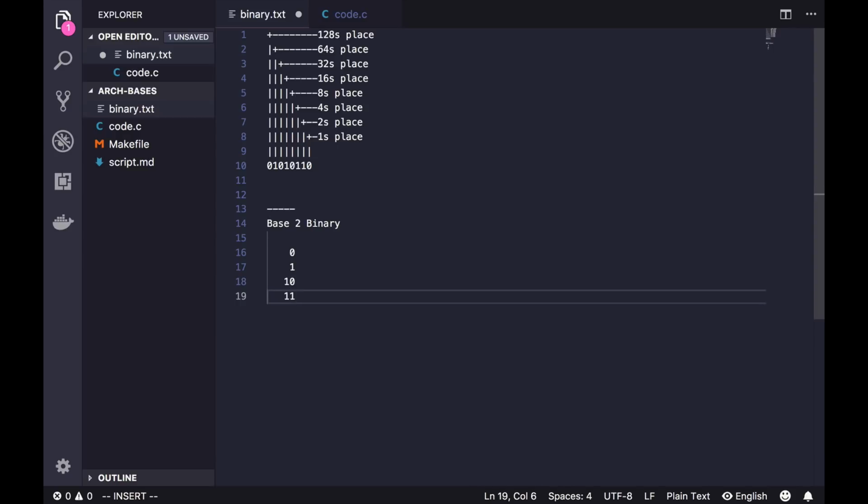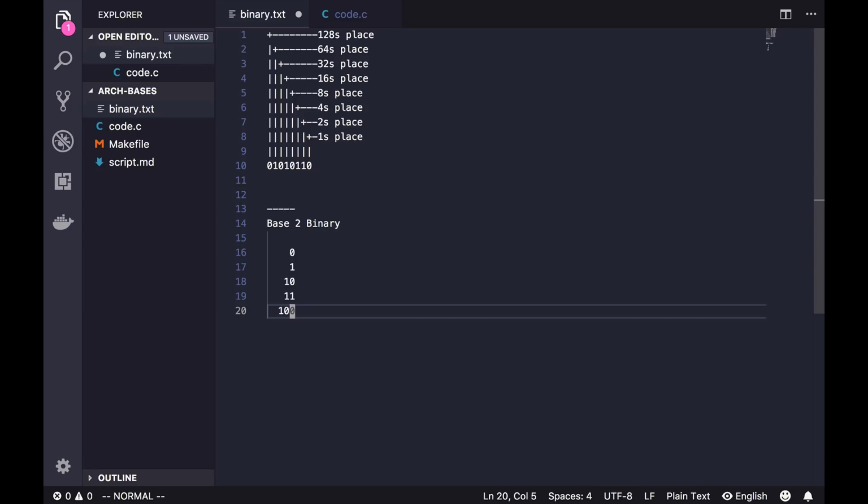We get here, which is decimal 3, but we've run out of digits again, so we have to add another place. So we add the 4's place, and we say we have 1 four, 0 twos, and 0 ones, and so this decimal value here is 4. And indeed it should be, because 0, 1, 2, 3, 4 is how we're counting up. So the exact same thing happens. We run out of digits, we add another place.